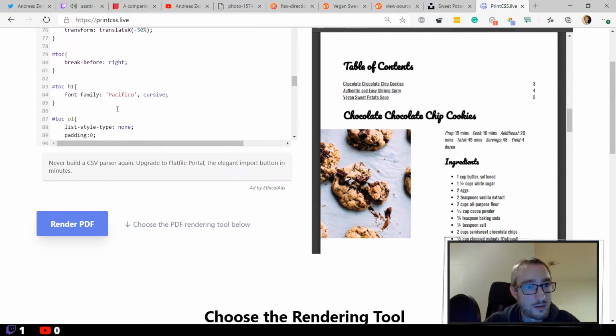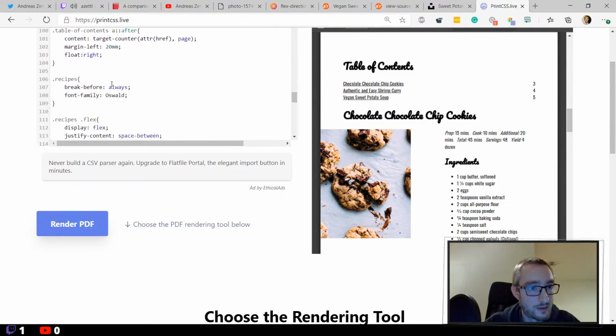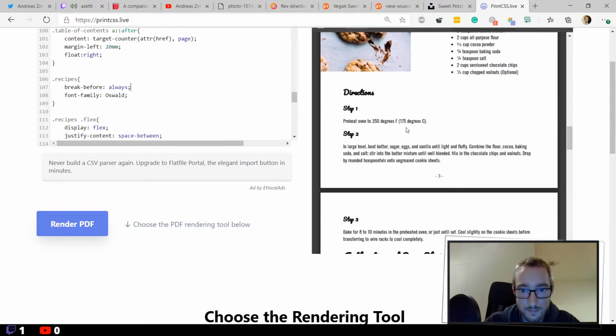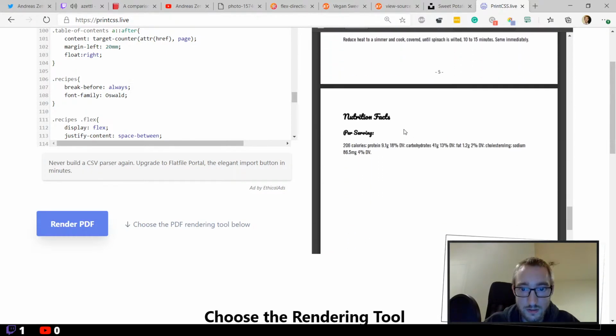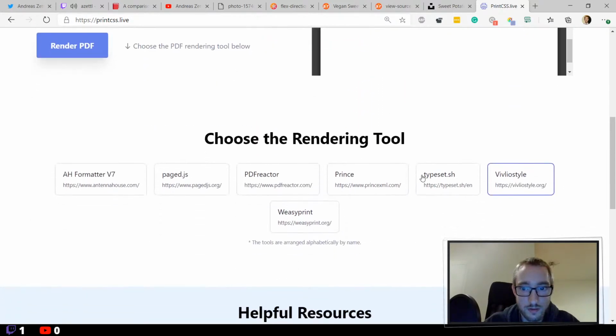Table of contents has a break before, and then after that the recipes have a break before always, which is also not taken. So they have no separation.